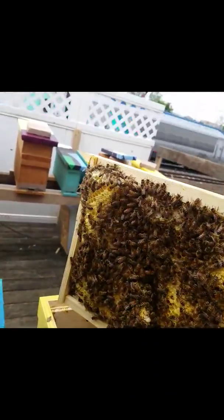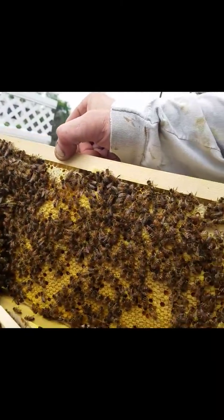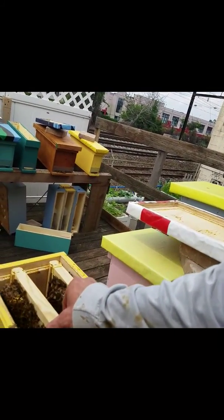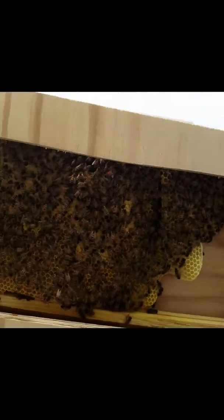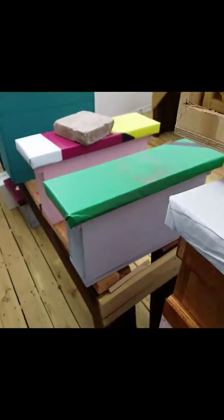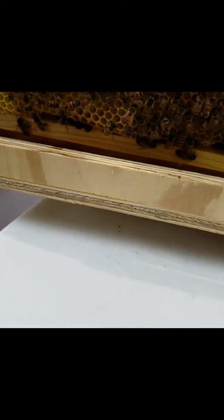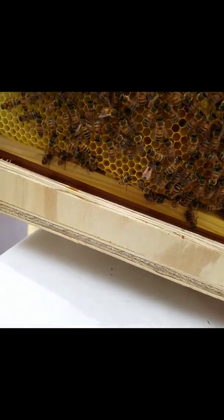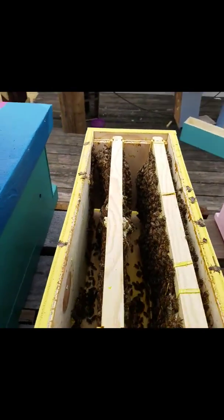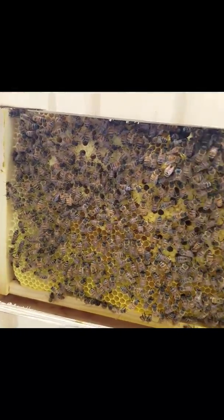She's doing a fine job laying — there's a lot of brood in here — but these combs are just completely out of control and very difficult to work on. So I'm going to try to grab this queen, give her a mark, and get these guys situated again in some of these two-frame boxes that I have going. I'm just going to try to salvage one or two of these frames into the original nuc box and see what happens. I'm going to do some surgery on this hive and get back to you later.